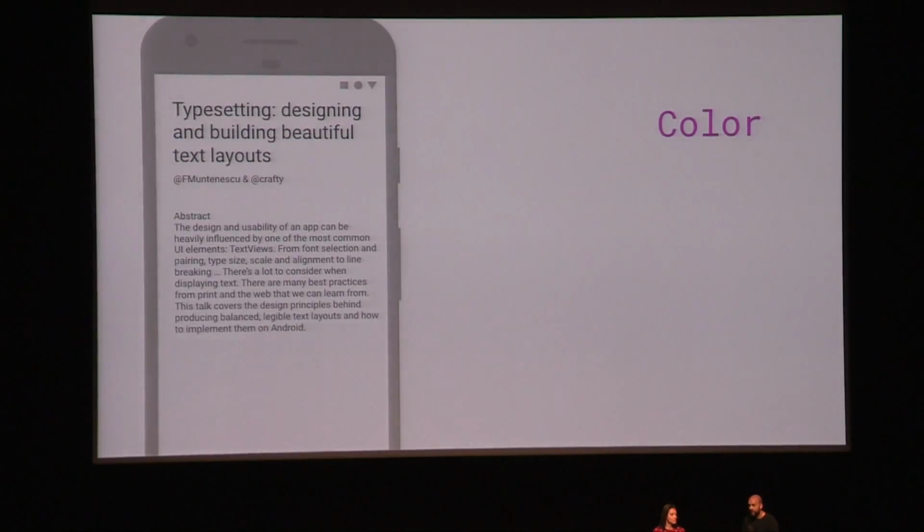Next up for type is thinking about the color. So while I made the text of the title bigger because I wanted it to be prominent, it ends up being a little bit too prominent. So I'm going to do a subtle change and just turn down the color a little bit. And also that strapline, the names, I'm going to make that a lighter color as well, because again, that's less important.